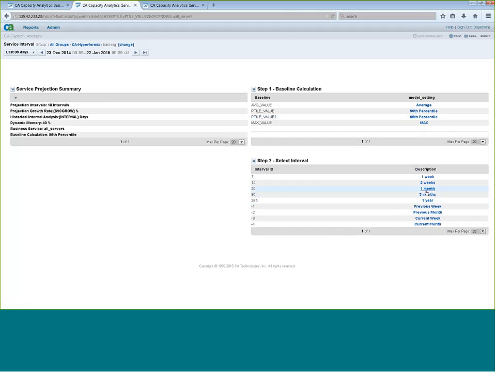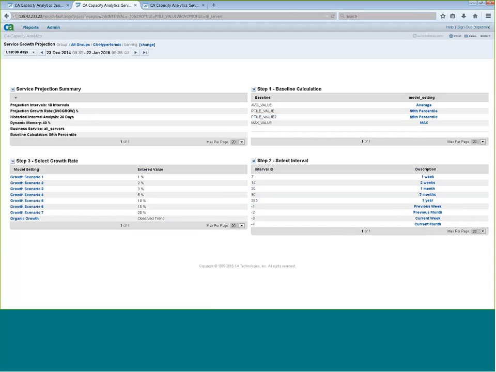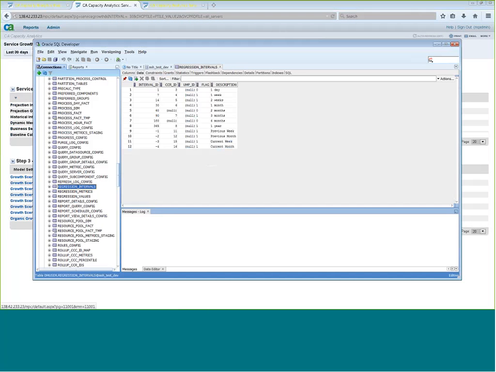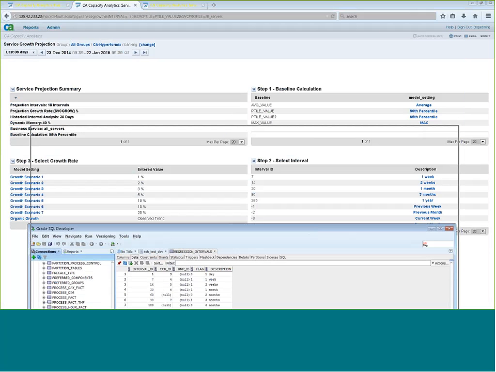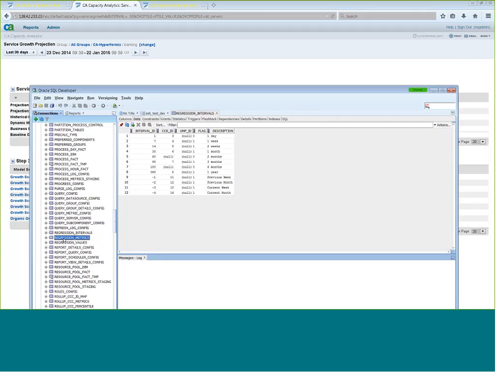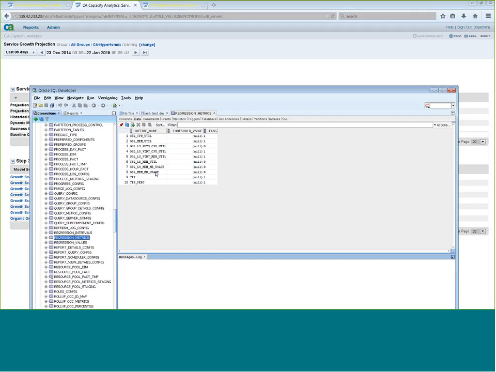So I'll say, let's look at the past month. And so this is showing me the days within here. And again, I can add intervals in here. And this is in the database here, you can see the intervals and a flag. So if the flag is turned on, then the interval will show up in this list. Again, for the metrics that are used, right now it's looking at CPU and memory, but we can add in storage. We can add in any metric that your heart desires and enable the flag, and it will calculate the regression values for that metric.